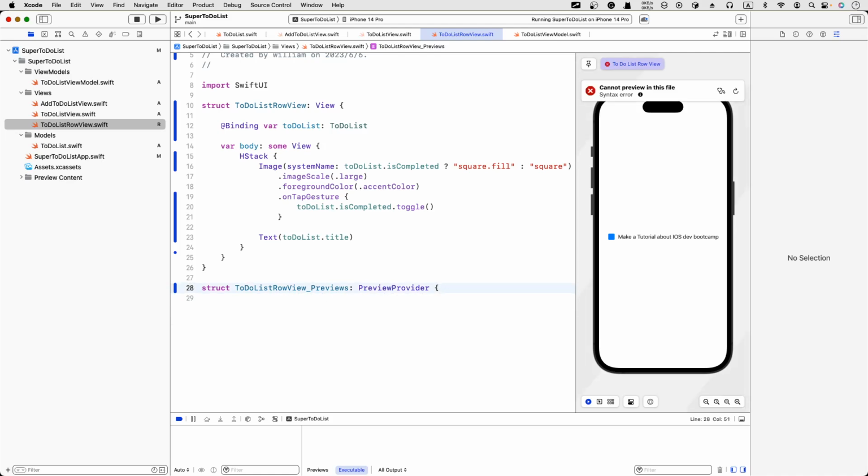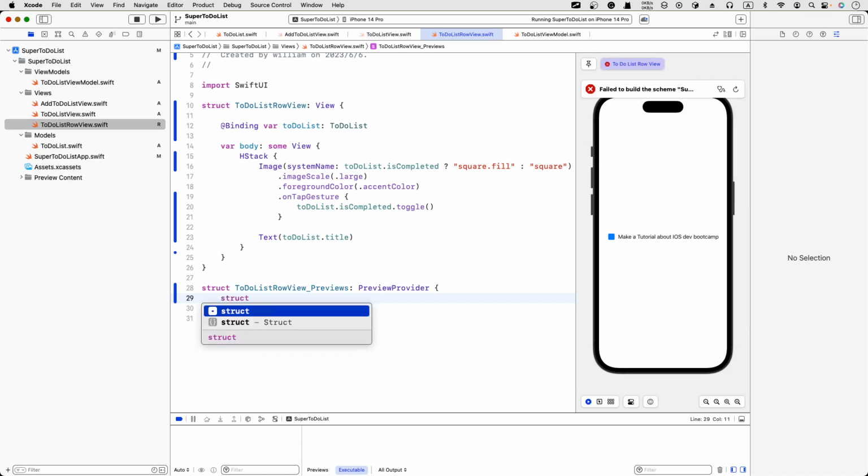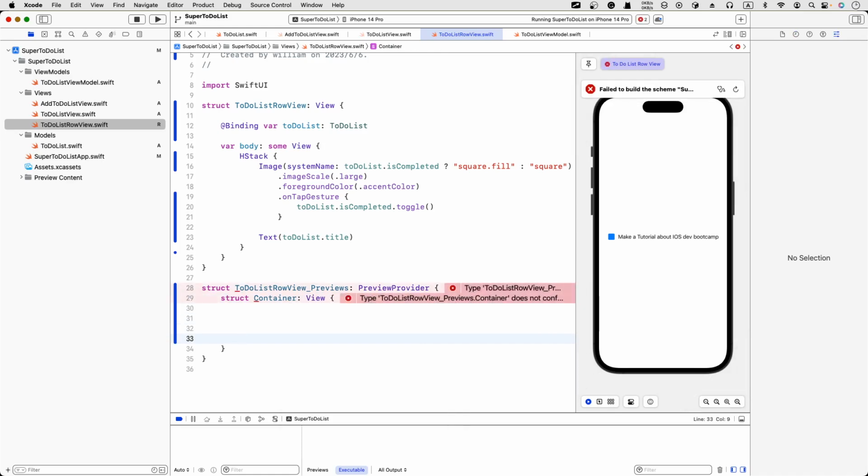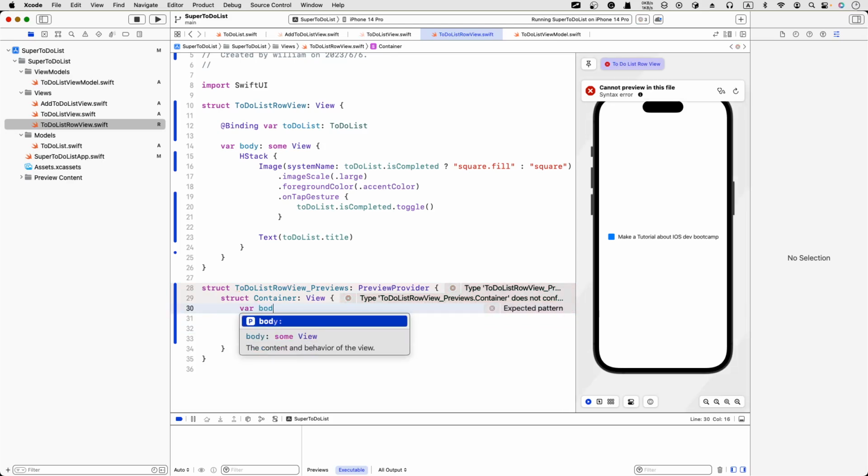Let's use a struct to do that, and use the container to apply the View protocol, and let's add a body for that. So var, add a body.